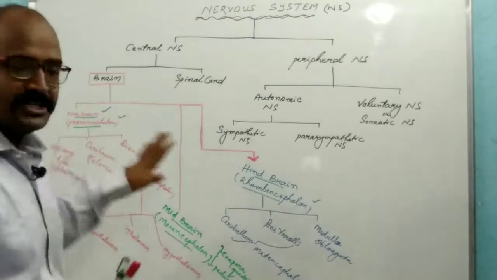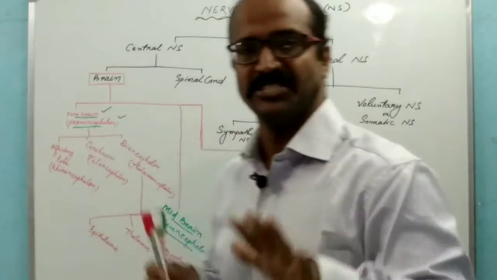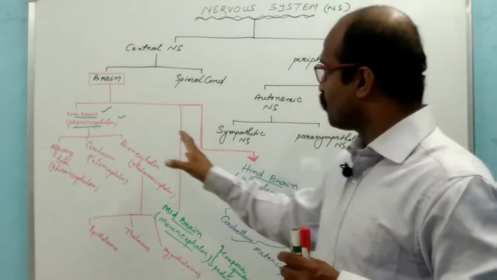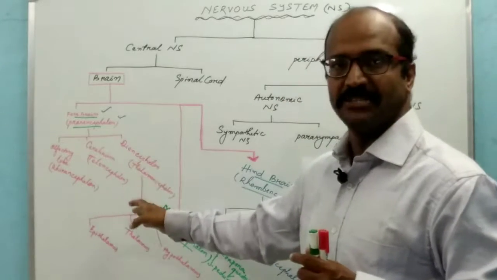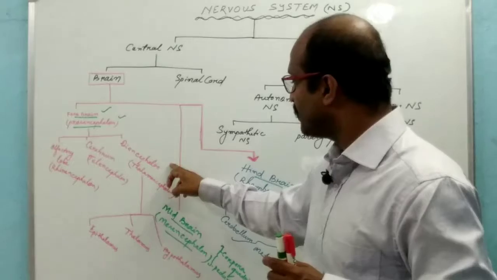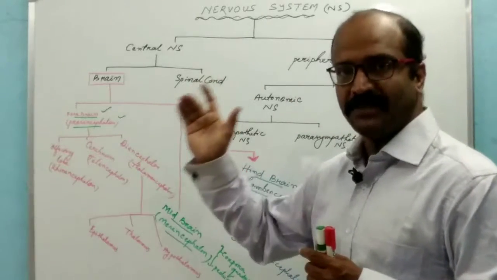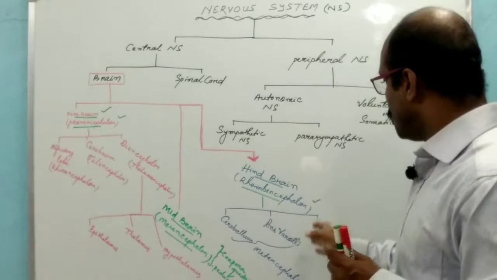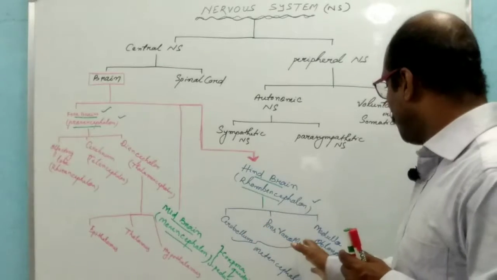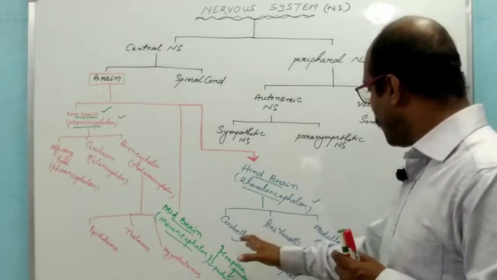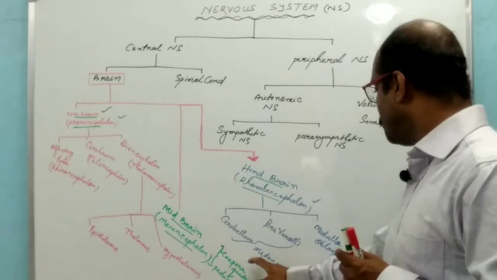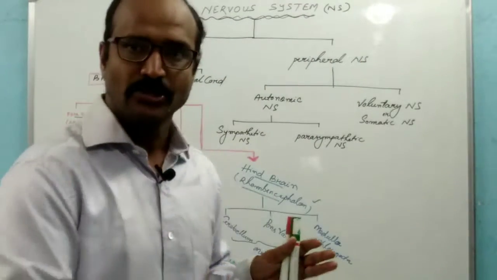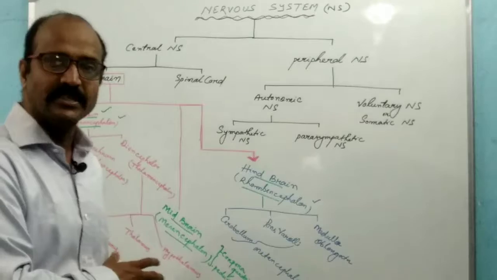So the brain is divided into three: forebrain, midbrain, hindbrain, that is prosencephalon, mesencephalon, and rhombencephalon. The prosencephalon has rhinencephalon, telencephalon, and thalamencephalon. Diencephalon again has three important parts: the epithalamus, thalamus, hypothalamus. The hindbrain or rhombencephalon has three important parts: the cerebellum, pons varolii, medulla oblongata. Cerebellum and the pons varolii are collectively known as the metencephalon. The midbrain or the mesencephalon has two important parts: the corpora quadrigemina and the peduncles.